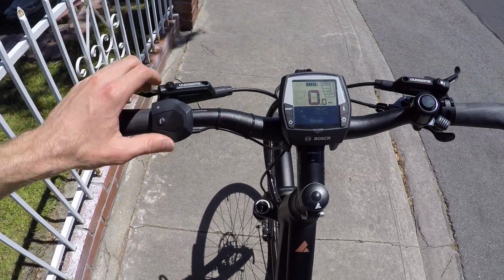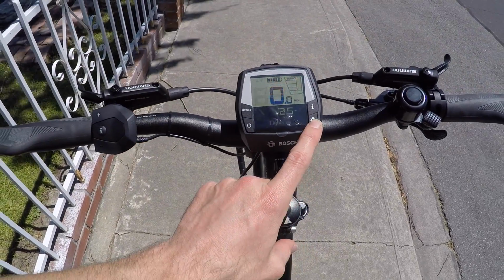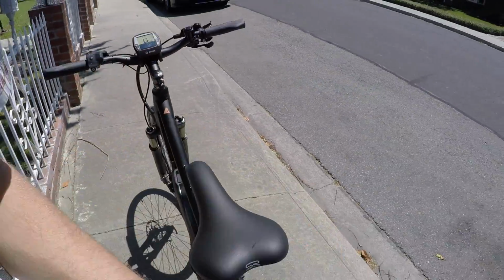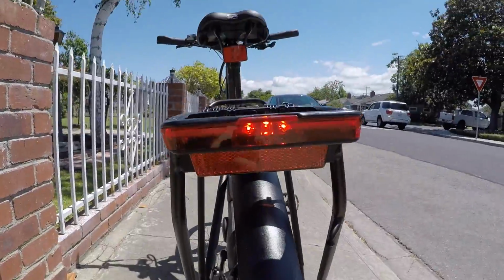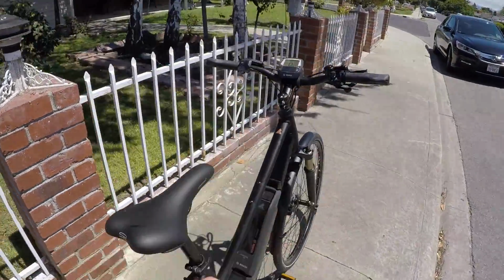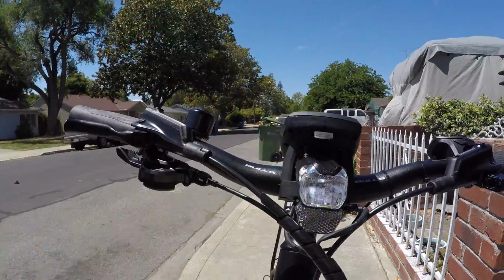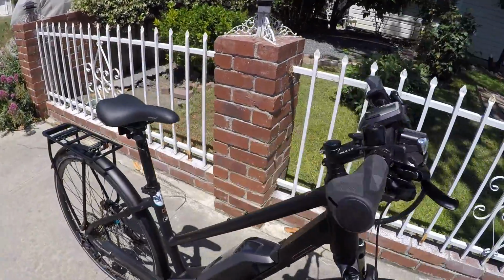So yeah, I think that's it. And then the light button, of course, that's going to activate the little icon, turn on our rear light. Looks like we've got a couple LEDs in there and some light pipes. And then that headlight with some nice reflective surfaces. This is very cool. Very cool.